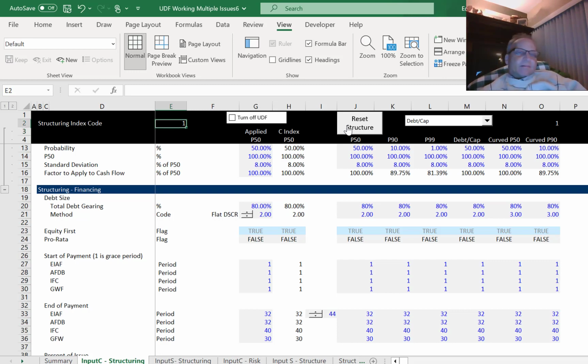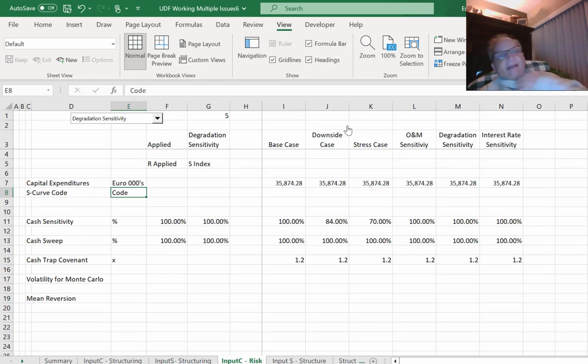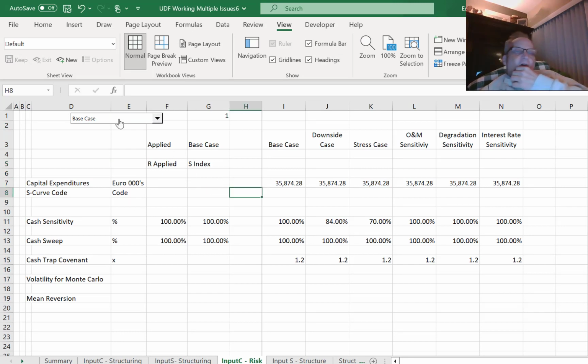And I'm not going to go through the boring inputs for the UDF right now, even though they're very, very easy. Okay, but then we're going to have another scenario. If you noticed, I had a problem with my little drop-down box, but maybe then I want to take this debt size and use a base case against this debt size, or I want to use a downside case. And here is the key. Do you notice that the UDF is not running?